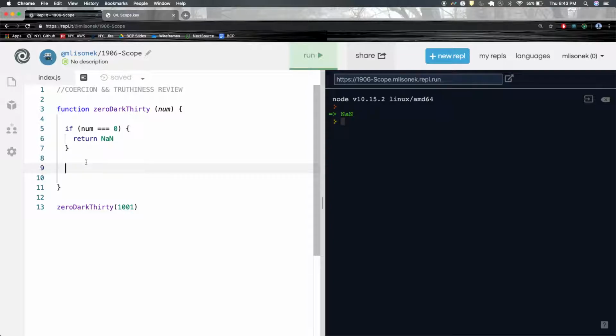And you could do that by saying num plus equals empty string. Num plus equals empty string is the same thing as saying num equals String passed in with the num.